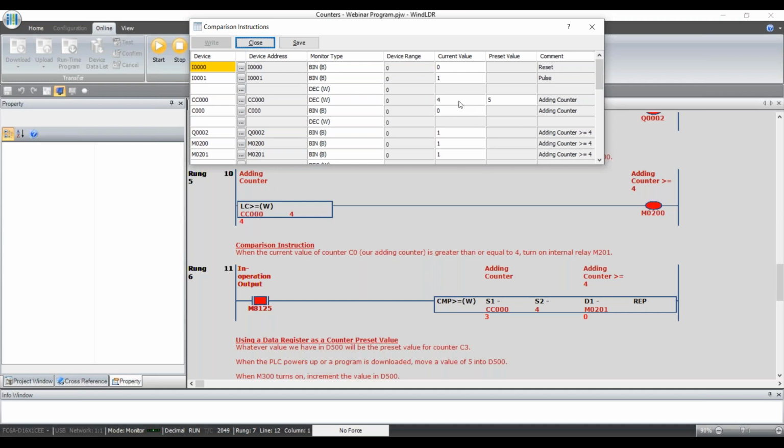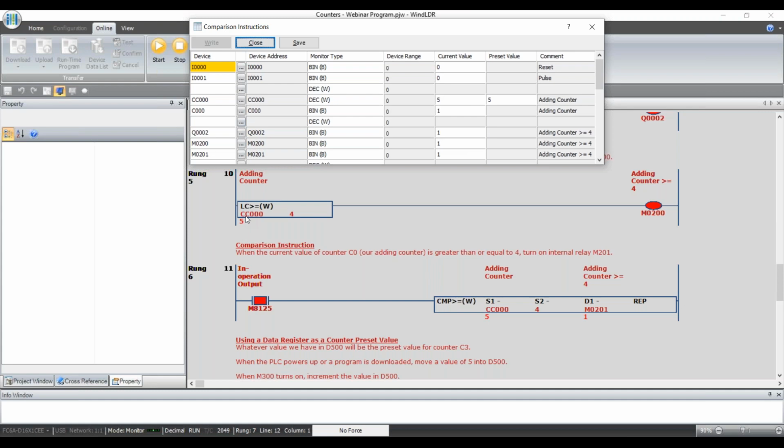So if I get a pulse on input 1, the counter increments to 4, all 3 of these comparison instructions are true. So Q2 is on, M200 is on, and M201 is on. Okay. Again, if I get another pulse, it goes to 5. Those comparison instructions are still true. The counter value is greater than or equal to 4.